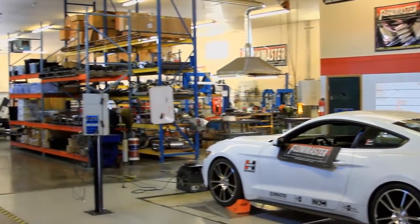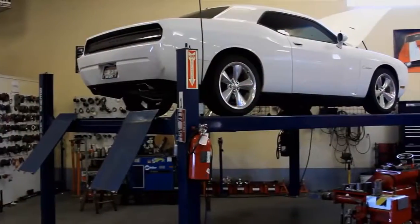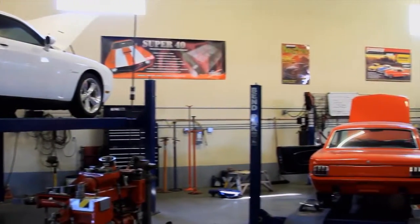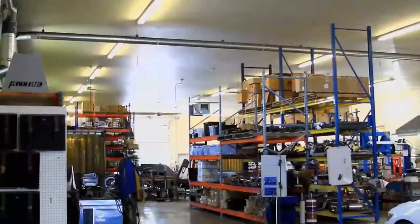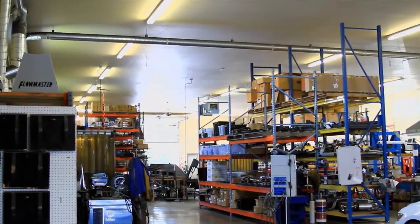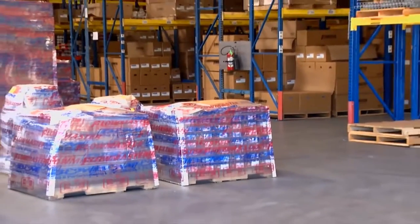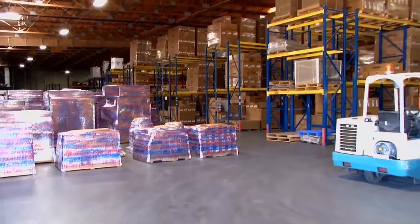So when new cars will come out, he will get them brought in by local dealers, and he'll do one of two things. He'll assess if the current system will work on the new car or if a new system needs to be produced. He'll mock up the first initial build for us, and then he sends down to us all the prints and all the masters along with the initial exhaust kit finish. And from that is where we'll go and make the first production run that goes into inventory. One of the beauties of the Flowmaster brand is we have 15 different styles of mufflers. So we like to say we have an exhaust system for everyone.